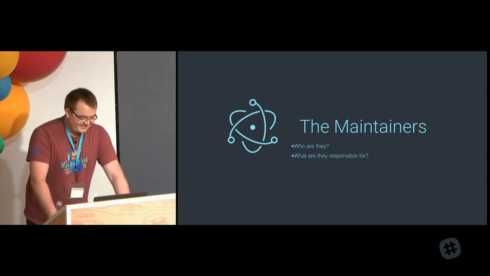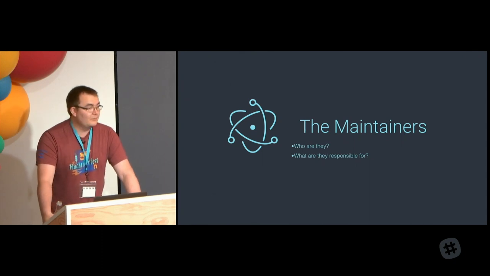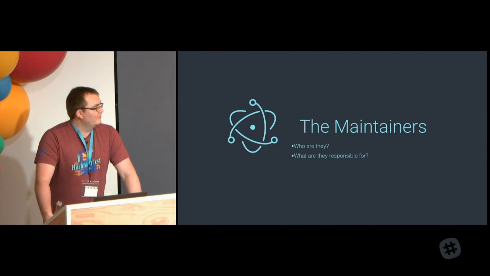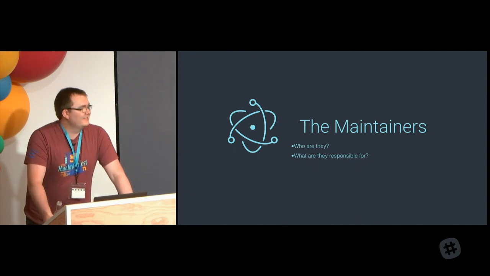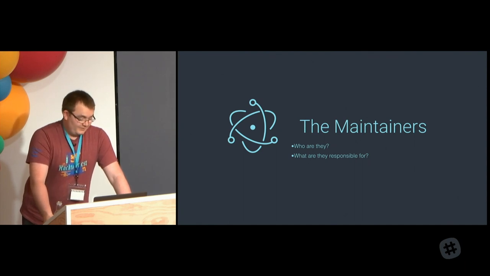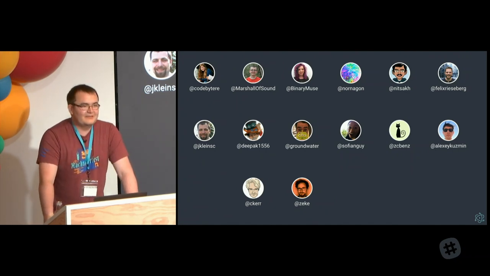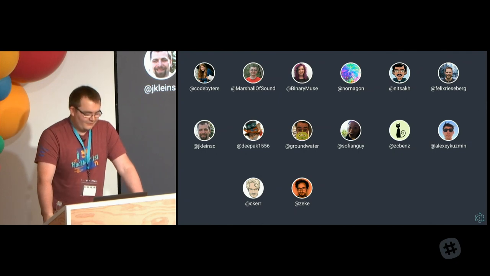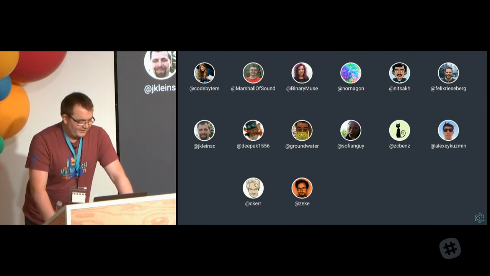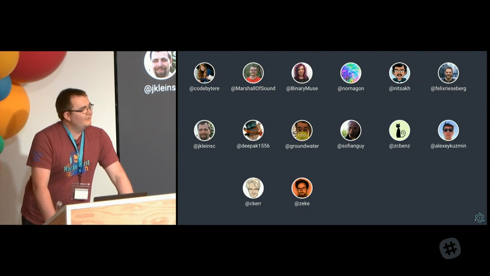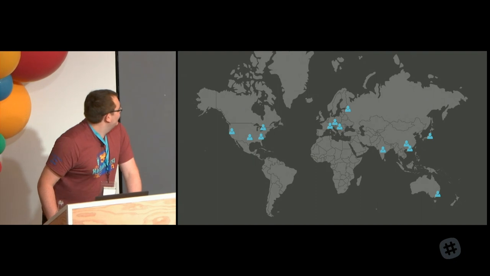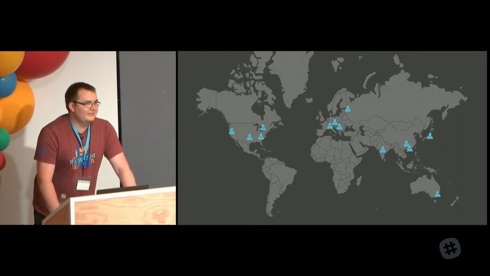Let's discuss the maintainers — that's us. This is mostly what I'm here to talk about today: how we operate, what we do, how we do it, and most importantly, what you can do to help us. Electron is a massive project nowadays. Back when I first started in 2016, there were only a few active maintainers almost entirely from GitHub. Now we have a large group of maintainers from multiple companies all working together to make Electron better. These are just the people who let me use their faces in my slide — there are even more actively working on Electron. We've come a long way from just a small team at GitHub — it's now a multi-company and, slightly annoyingly sometimes, a multi-time-zone project. This is a map I made of where all the Electron maintainers are in the world.